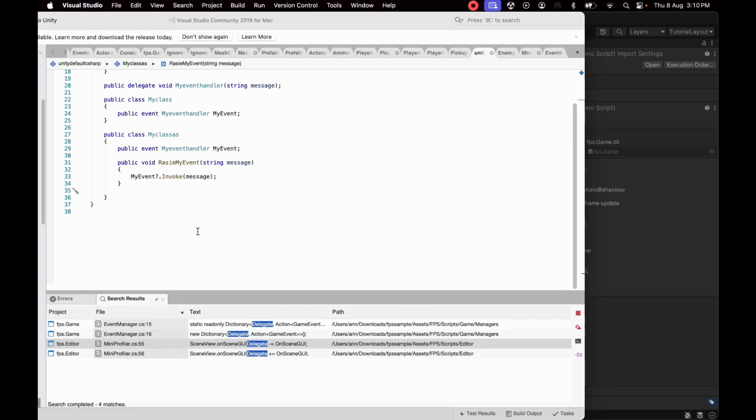Handling an event is different. To handle an event, you create a method that matches the event delegate signature and attach it to the event using the += operator. Right? Handler syntax is different, and always use events to decouple objects and enable loose coupling with a consistent naming convention. For events, for example, like I have used MyEvent.